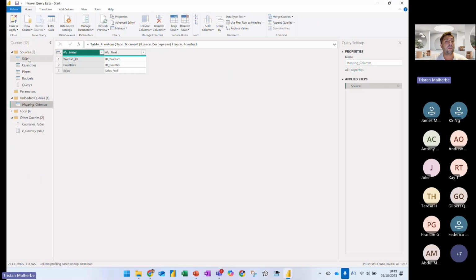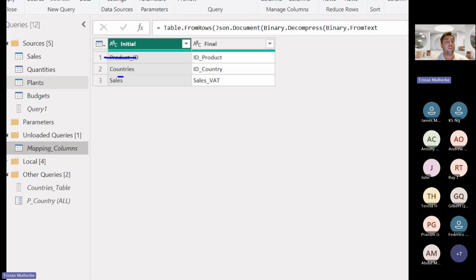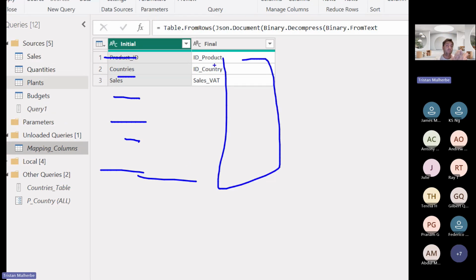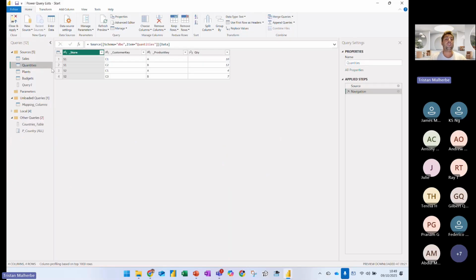As the initial, here I could put the underscore with the different columns and then the final columns expected. That would be one way to handle this issue. There is another way, which in this case is better, I think. It's to use another function which again leverages the power and the beauty of lists.